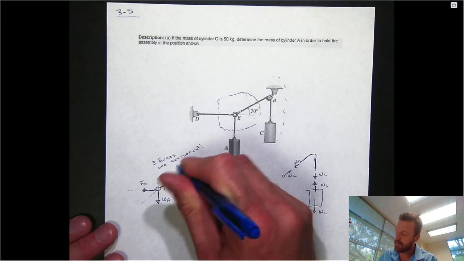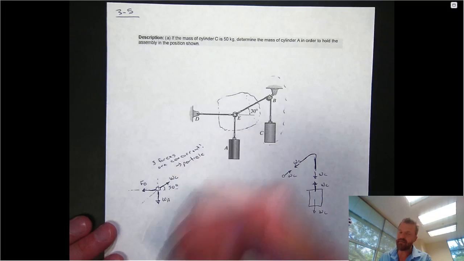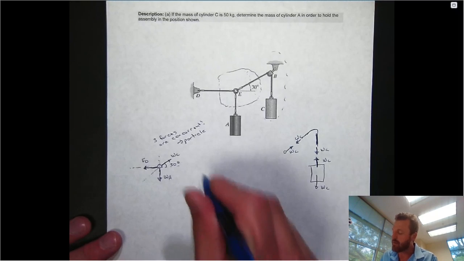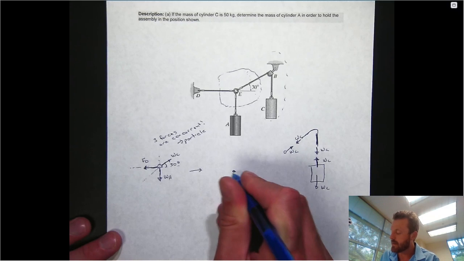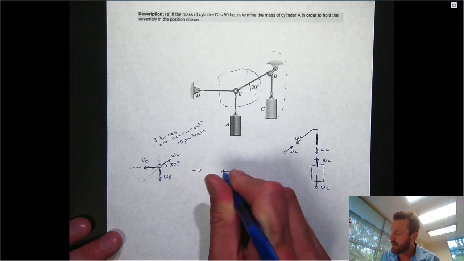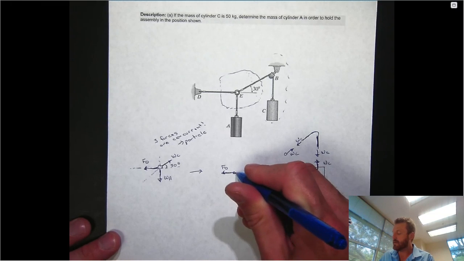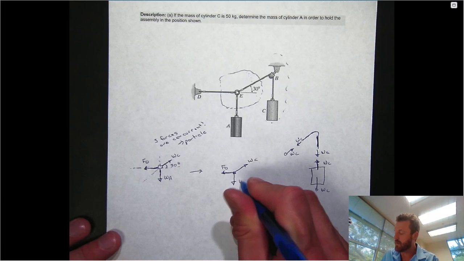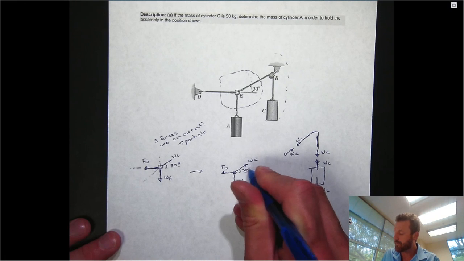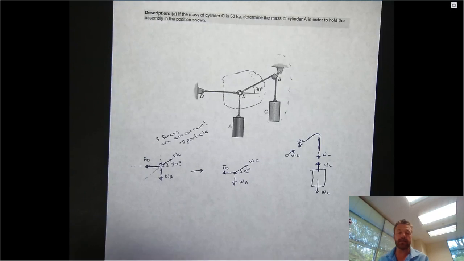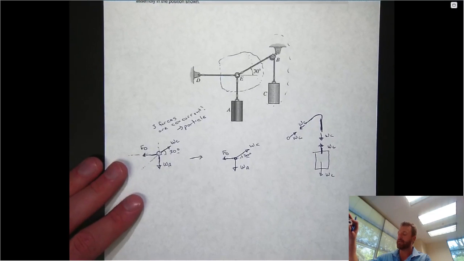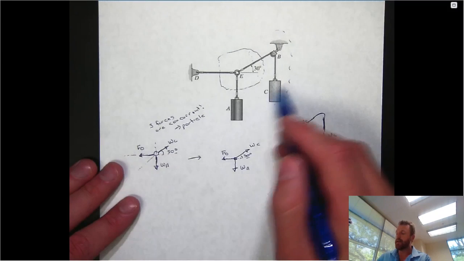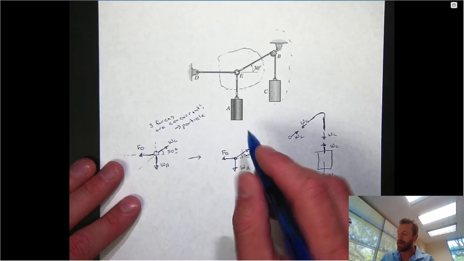As I mentioned before, when you draw a circular connector like this, it looks like a particle anyways. What we basically have going on in particle analysis is force FD pulling in the negative X direction, force WC pulling up at a 30-degree angle, and the force WA pulling downward. And even though it might look like we need to do an entire equilibrium system analysis here, remember that we only need to find the mass of cylinder A in order to keep this entire thing in equilibrium. So we can just look at the Y components here.